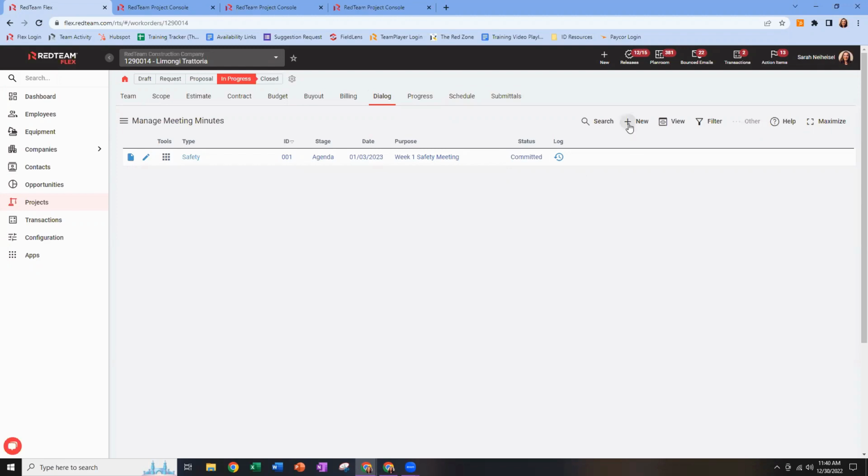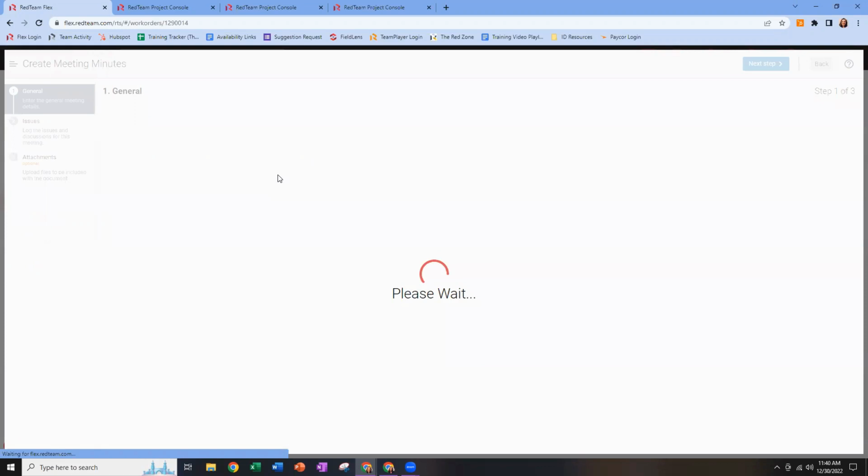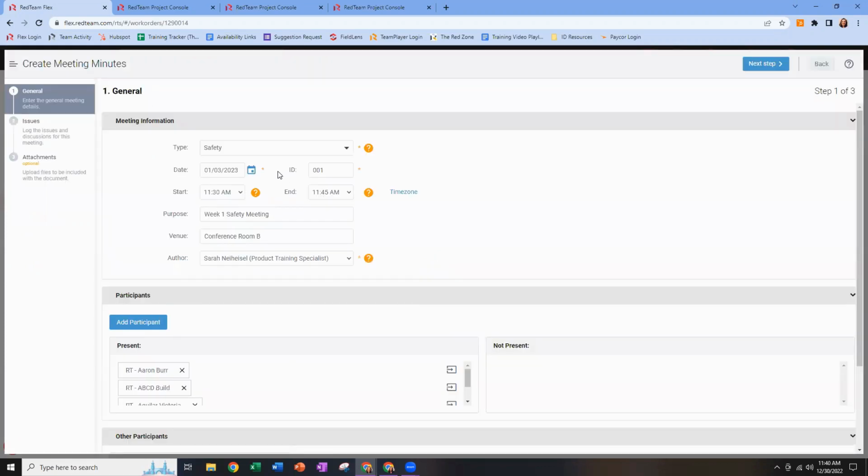However, if I didn't create an agenda, again, remember I can come back here and just hit meeting minutes anytime that I want. So we're going to go ahead and add meeting minutes to this. You'll see that this is a much quicker process if you create an agenda first. It's essentially going to bring us back to the same set of steps, but every piece of information for this meeting is already filled in with the exception of what we talked about. So I can simply make any tweaks or edits needed.